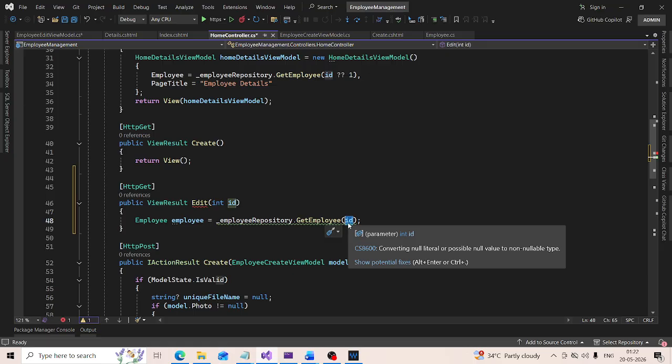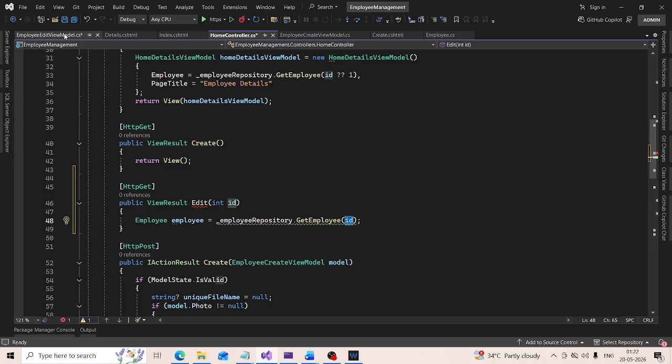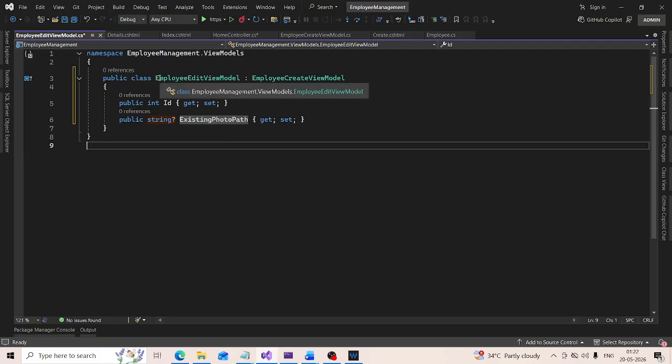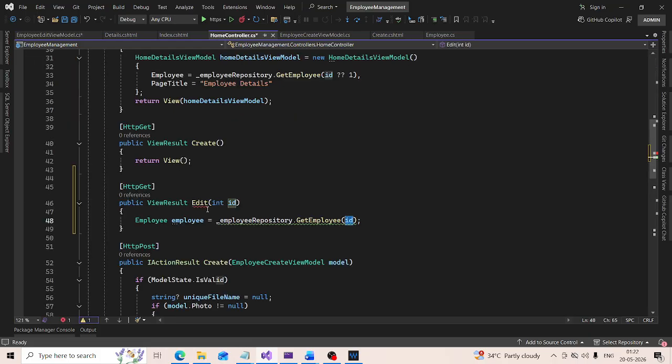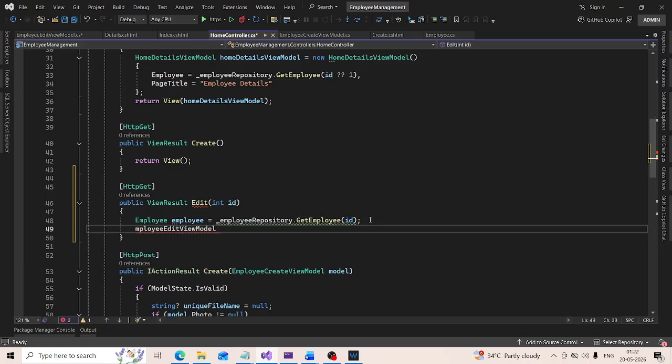Next, let's create an instance of our EmployeeEditViewModel and populate its properties.